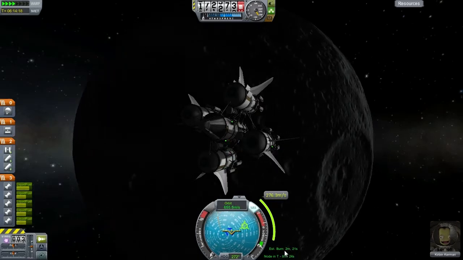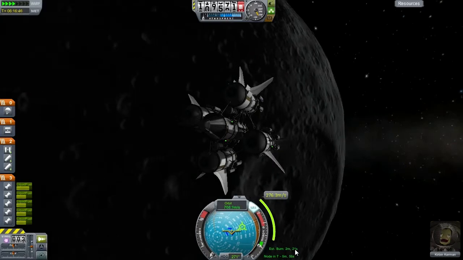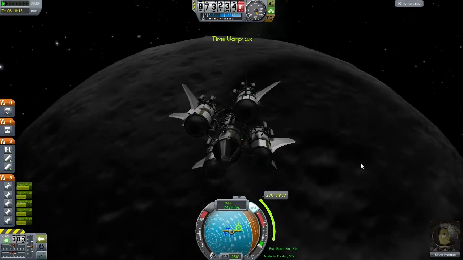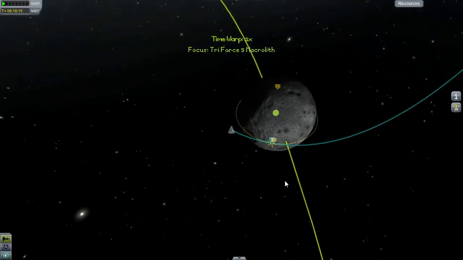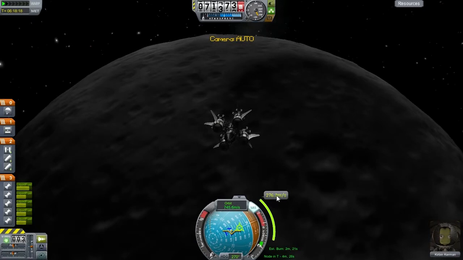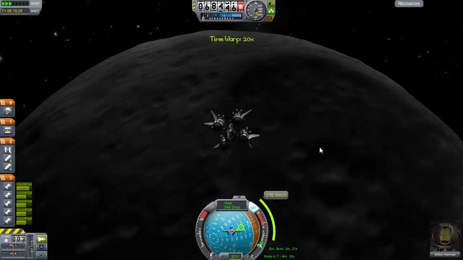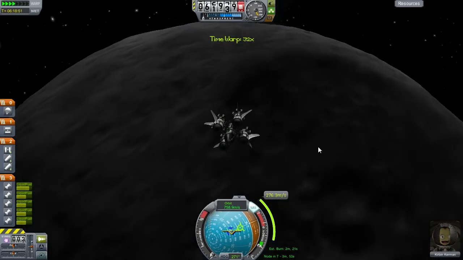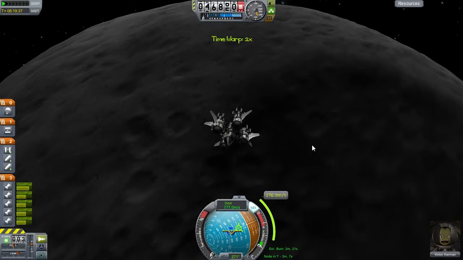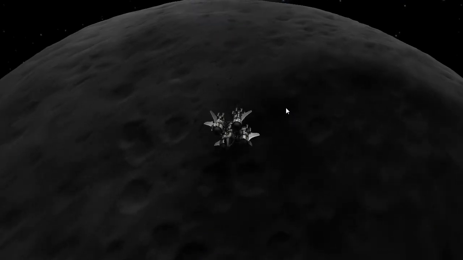Oh, wait. That can't be right. That cannot be right. 2 minutes? Oh, camera's changing wildly. I'm not sure why. 2 minutes, that's not right. For only 276? Nah. We're gonna wait until 30 seconds, I think. Hang on. Boop. Oh, get rid of the time warp sign. Go away. There we go.